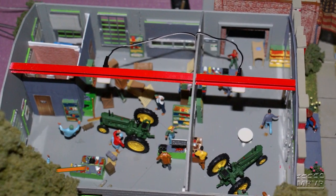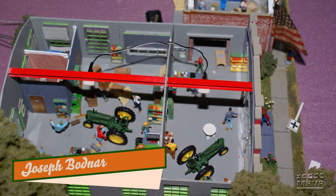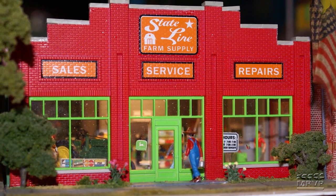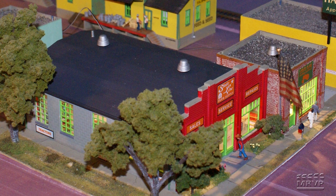The next outside challenger is Joseph Baudenaire, who modeled a farm supply building using the Stateline kitbash parts. He chopped up sidewalls and rearranged them, added a small interior complete with tractors, and incorporated DPM wall sections to create an office area on one side. He painted it up, applied the Stateline kit decals, and produced a complete farm supply structure.